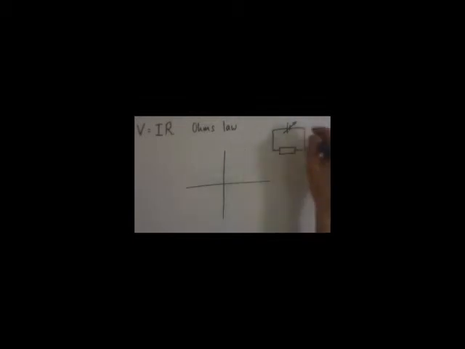So if I set this circuit up with a resistor, then I would find that as I increase the potential difference V, the current will go up. And if I then change the terminals around and make the potential difference drive the current in the opposite direction, as I increase the potential difference in the opposite direction, I'd increase the current in the opposite direction. And so this is the standard VI graph for an ohmic resistor.